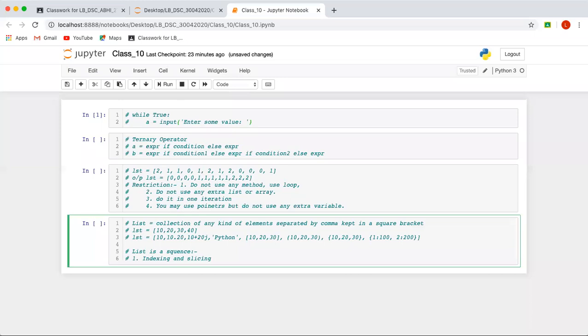You know that we have done the indexing, we have done the slicing. So if you want to access one element, then you can go for the indexing. The syntax will remain the same.